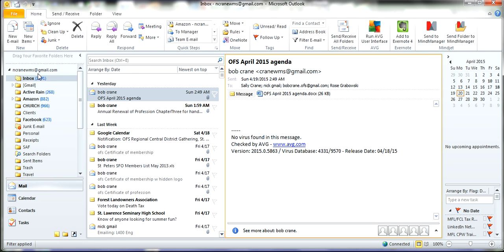But anyways, I keep a lot of folders here, and a lot of things will automatically jump in, like my ActiveRain stuff or blogging stuff is in the ActiveRain folder. Amazon stuff, pretty much anything from Amazon, Menards, any special flyers from companies that have me on their email list goes right into that folder, and when I'm ready to buy something, I can go see if there is anything. But oftentimes I don't want it cluttering up my main face here. So anyways, these are my folders.